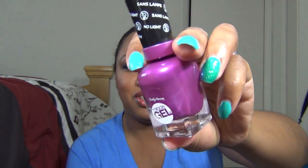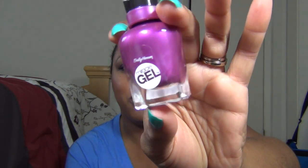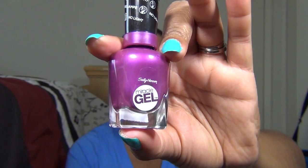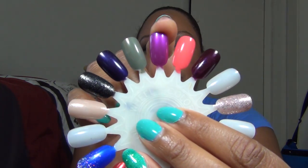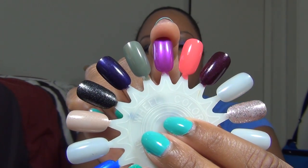And I do have a swatch of it. Just because it was so beautiful, I bought a second shade called Hunger Flames. This is a magenta slash purple and it's got this purple or fuchsia flash duochrome in it. It is so pretty, so gorgeous — it's even more gorgeous on the nails. Of course I have swatches for you guys. Here is Hunger Flames right here.